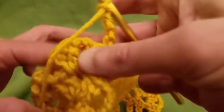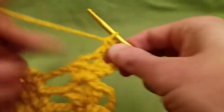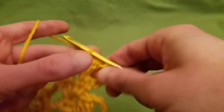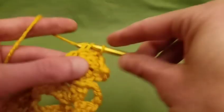Turn the work. And going to do a cluster into the chain two space. Chain two, two more double crochets, okay.